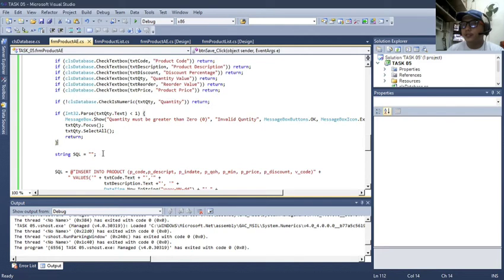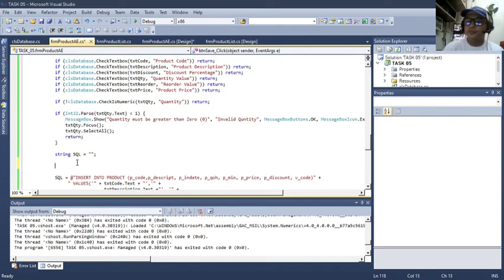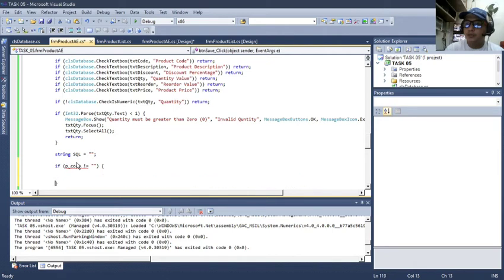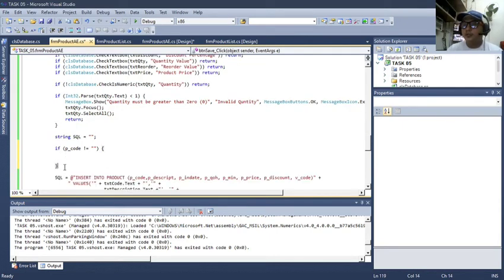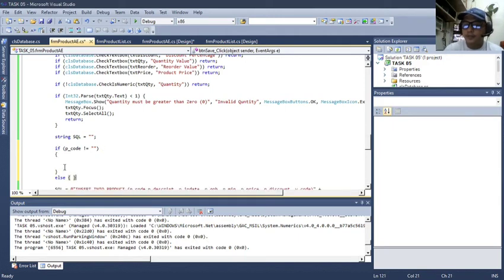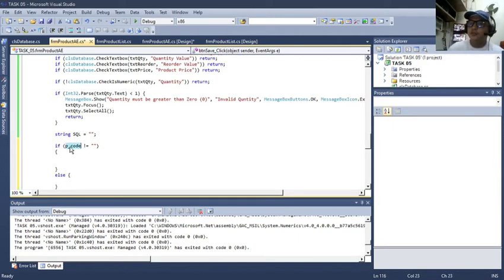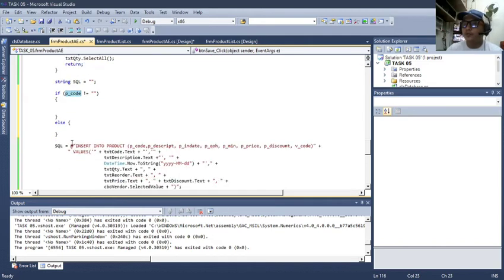So how do we identify if the command is for adding and the command is for editing? So let us reuse our variable pcode. This one is the variable we declared privately from above. So if the variable from above, pcode, is not equal to blank, meaning the statements inside this condition will execute an update, or else if the variable pcode is equal to blank, we will perform this one.